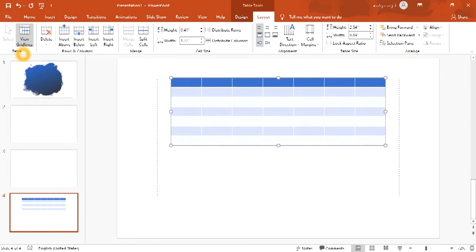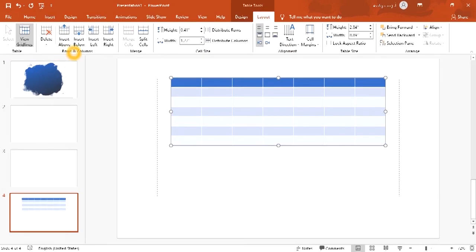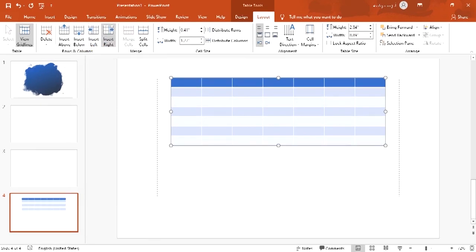Each group contains icons. The rows and columns group contains delete, insert above, insert below, insert left, insert right.